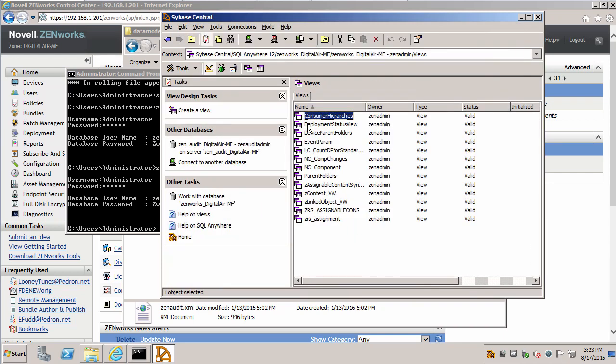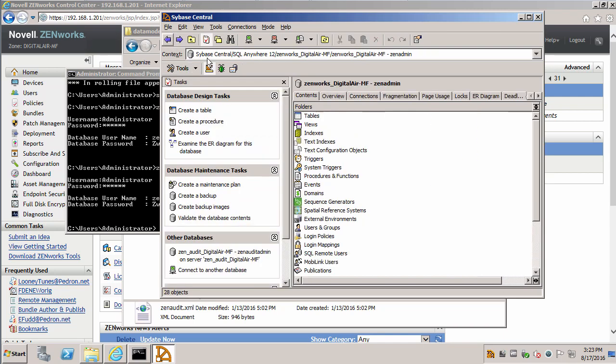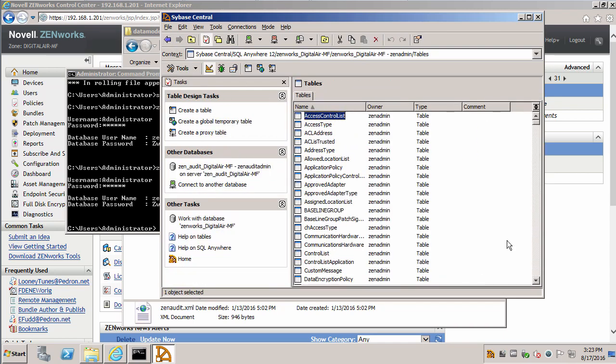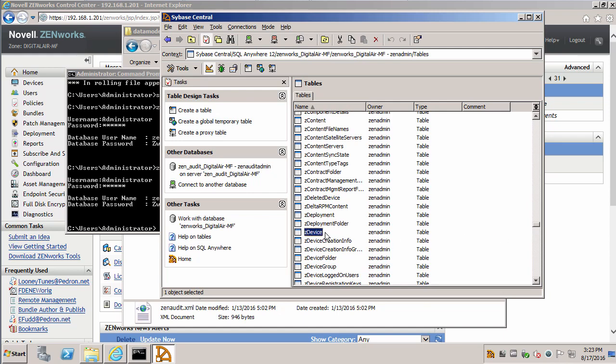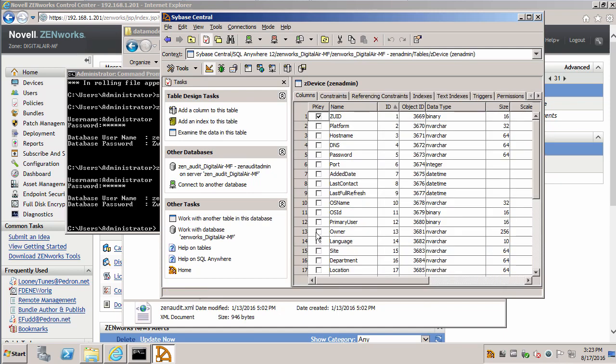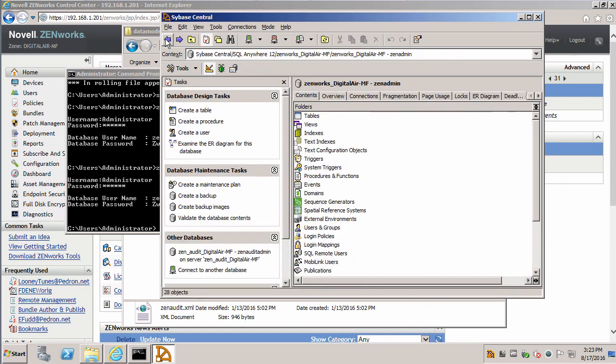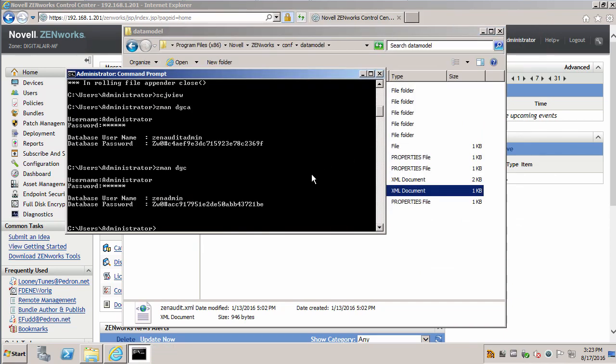Look at the views, tables, more common ones are the Z devices and stuff like that. That's the structure. Now let's go into the database to run a query.